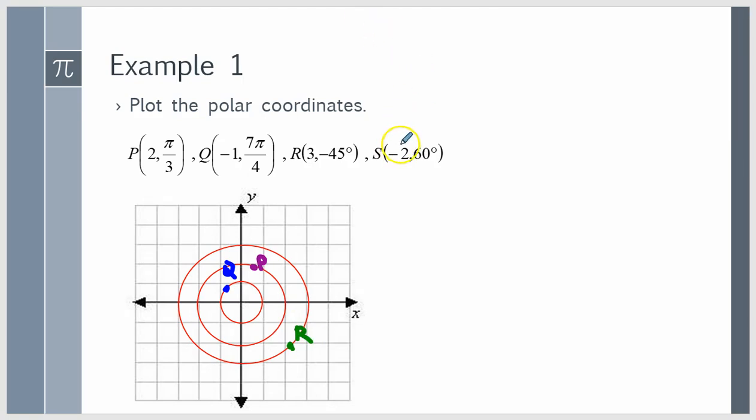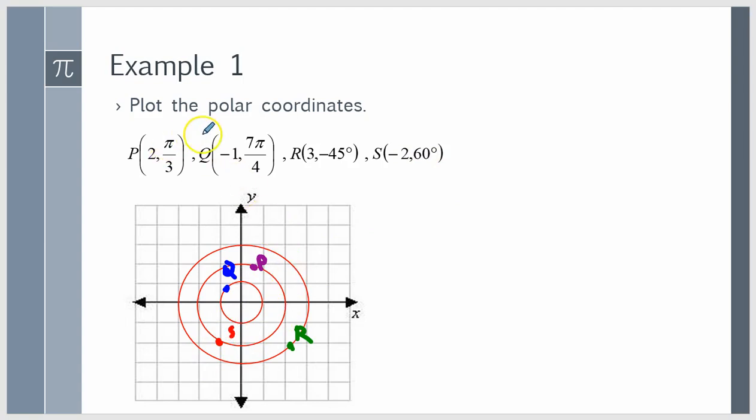And then here's one last coordinate that has a negative R value. Start off by recognizing 60 degrees. That would be that same diagonal line I was doing in radian mode. I said pi over 3 was the diagonal line going up and right. This one is also that same diagonal line, but because it's a negative number for R, I need to flip it into the opposite quadrant. Just imagine that same diagonal line passing all the way through the origin and going to the opposite side instead. Since this one has a value of 2, I'm going to draw that dot on the second circle in the opposite quadrant of 60 degrees. So that is my point S.